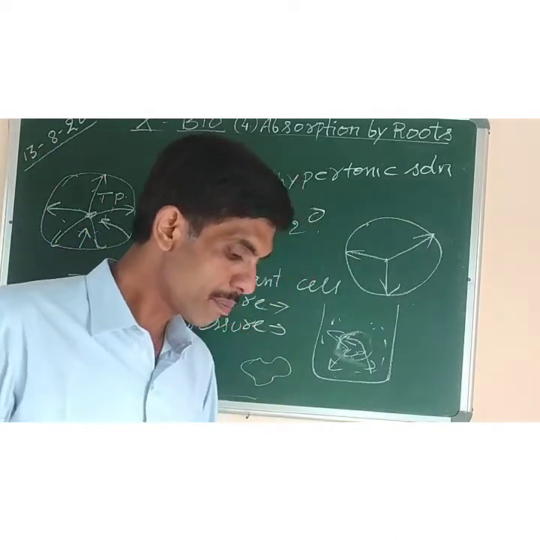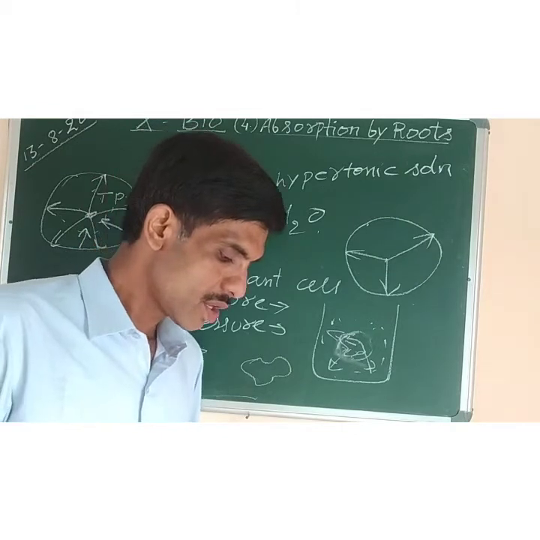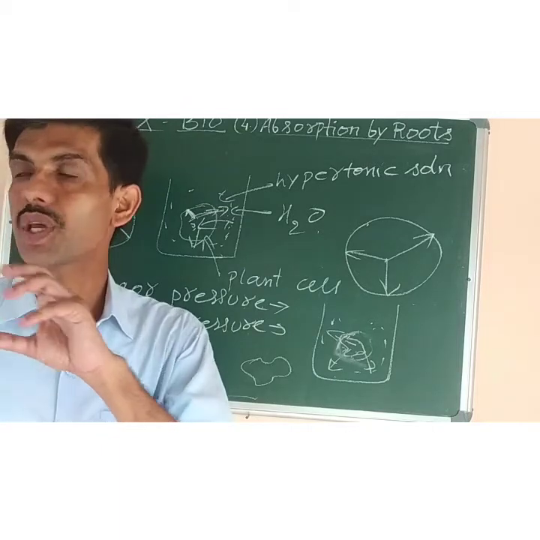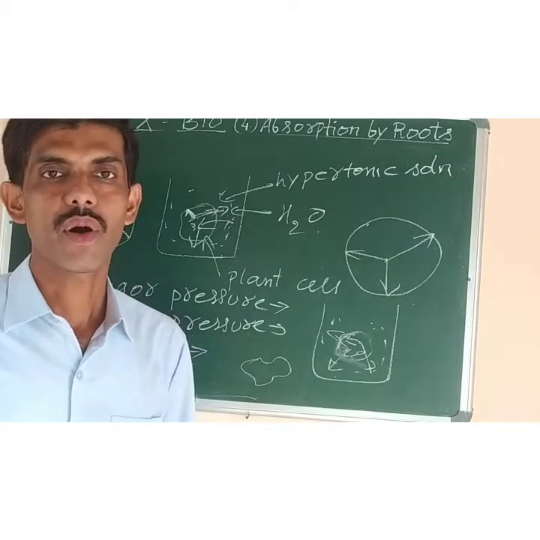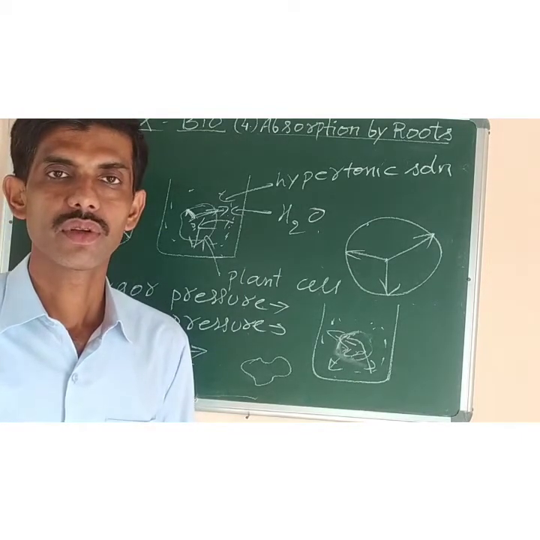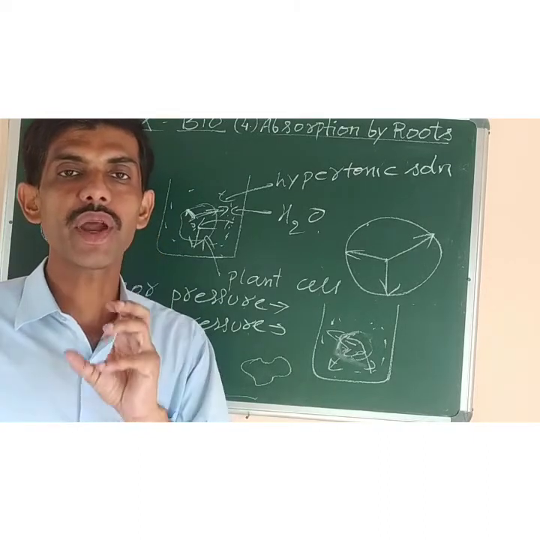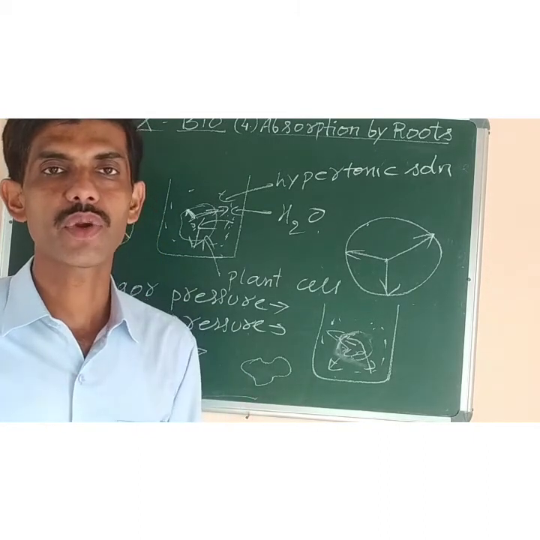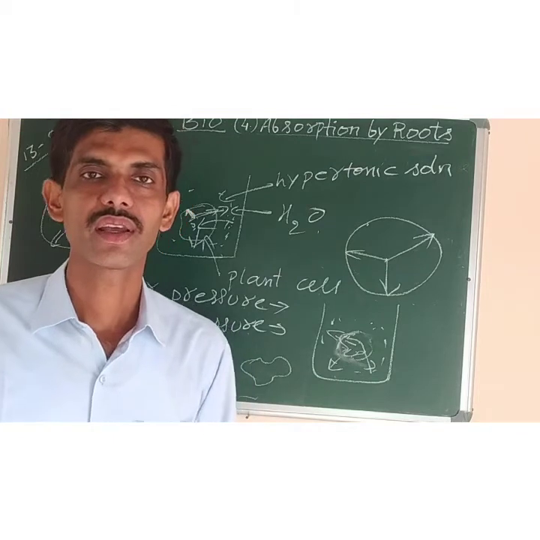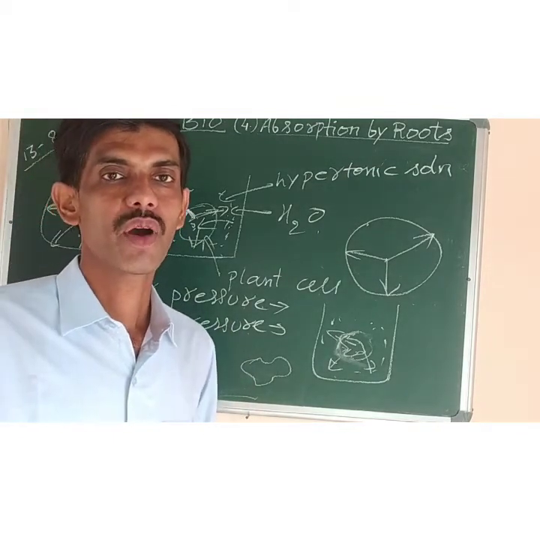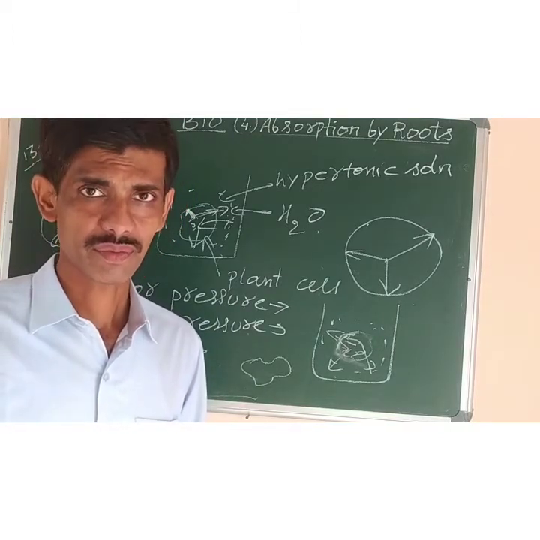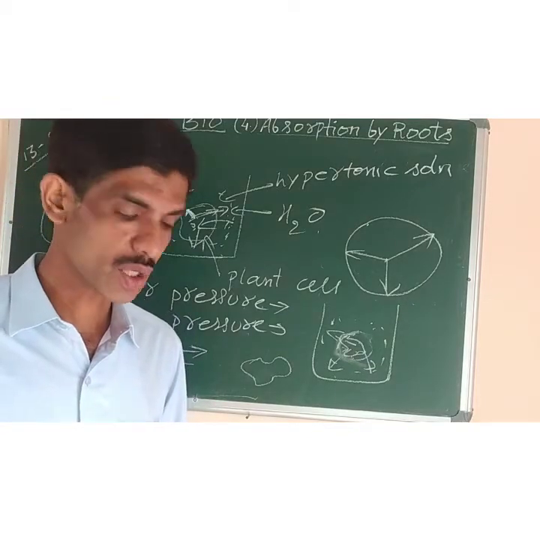Okay. Now next, imbibition. What is imbibition? We have seen that during the rainy season, when we have plenty of rains, the wooden doors and windows absorb water from the atmosphere and become tilted. And it's hard to close the doors and windows. This movement of water molecules inside the wooden doors and windows, which are made up of cellulose, and you know that cellulose is hydrophilic, that is, it has a strong affinity for water, results in deforming the shape of wooden doors and windows, and that results in difficulty in closing them.